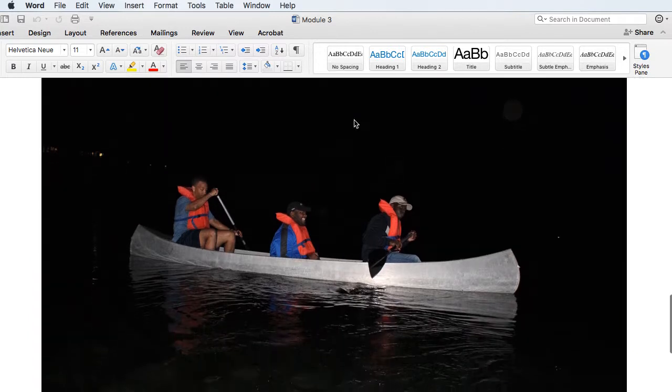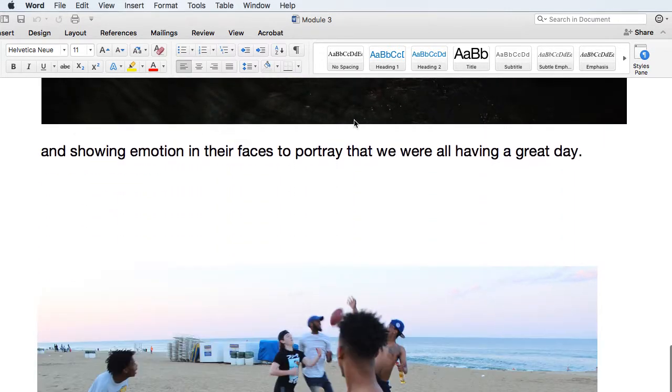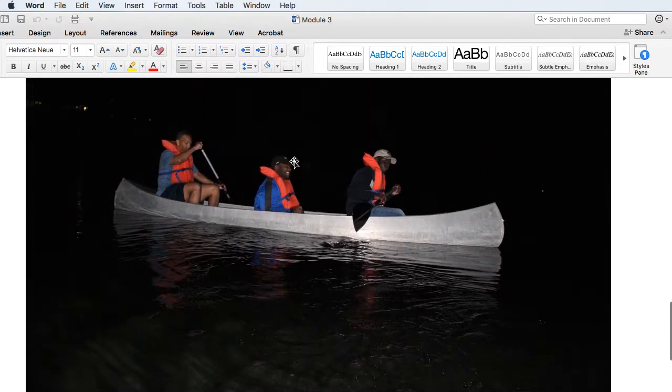So, you guys are seeing here in the video, I can actually go in and see what you're doing. So this is your frozen shot, and this is your blurred shot. The blurred shot works, absolutely. We can see the movement in his hands here, and especially in the feet, which typically are the parts that are moving the fastest. So great job on the blur shot.